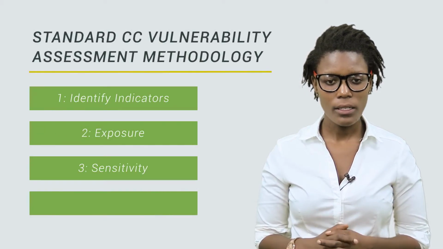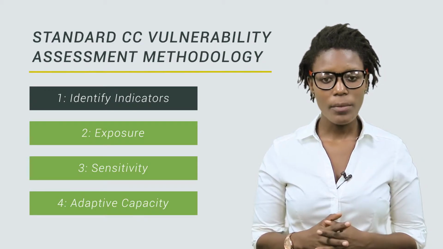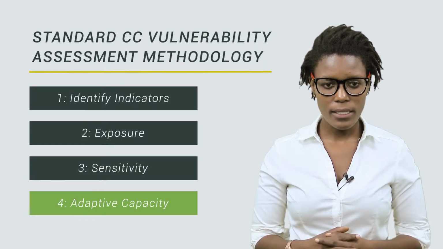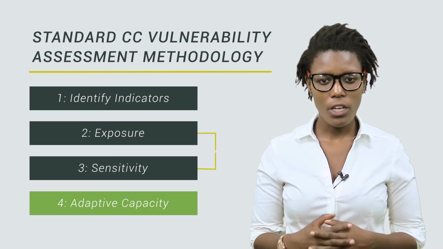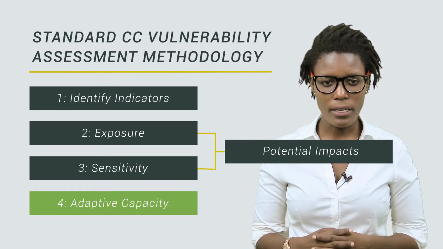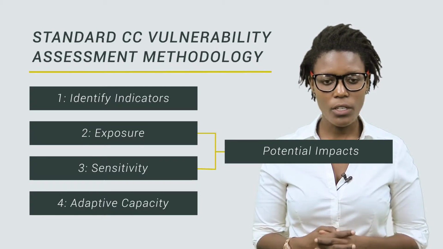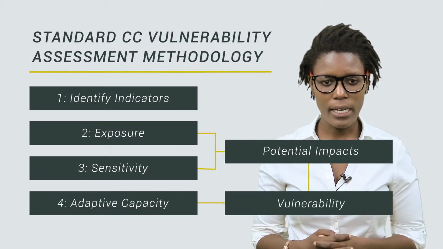In the previous videos, you went through the 4 steps of conducting a climate change vulnerability assessment. These are developing a list of climate change indicators in step 1, determining your exposure to these indicators in step 2, assessing how sensitive your area will be to the identified climate change indicator in step 3, determining your potential impact from climate change from the result of step 2 and 3. And finally, step 4, assessing your adaptive capacity to respond to these impacts. This assessment helped to determine your vulnerability to each of the indicators.